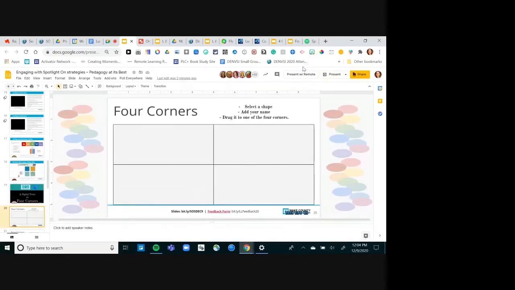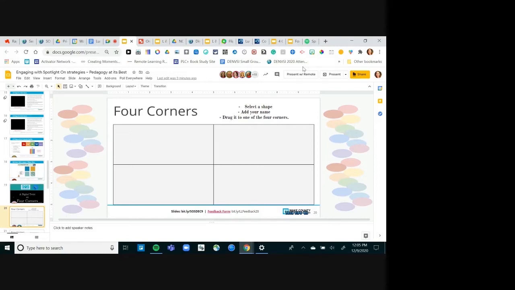Again, using all the parts of Google Slides, in this 4 corners, if you want students to have done this in a breakout, they can add the name of their group on one of these little chips, or put their own names, and then drag it into one of the 4 corners. This can be very open-ended. Your 4 corners could be something as simple as strongly agree, strongly disagree, sort of agree, sort of disagree.